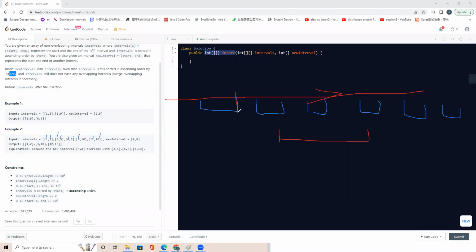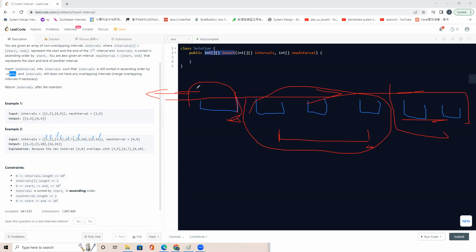If an interval's end is smaller than the new interval's start, we put those intervals before it into a list. And if an interval's start is greater than the new interval's end, we put that in the list as well. For the middle part, we need to merge into one interval. So we just iterate through the intervals one by one. The time complexity will be O(n), and the space complexity will also be O(n).